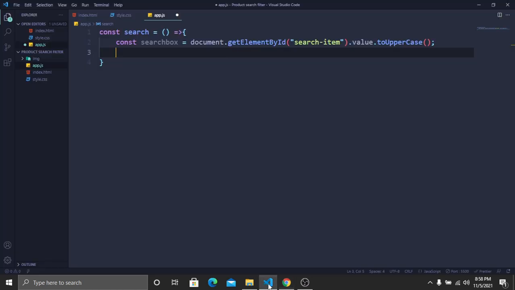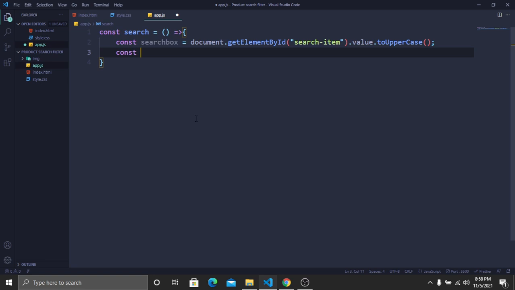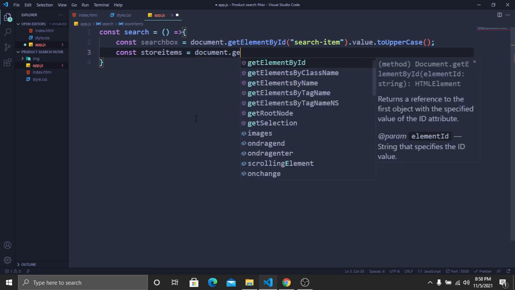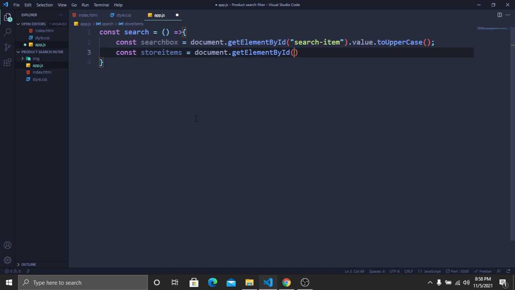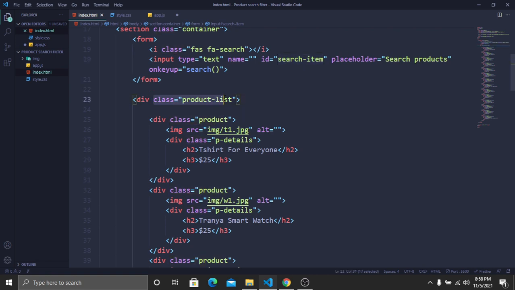So let's go to our code and take another variable. Here it will be store items. Then take our document.getElementById. If I go to my index.html file, here you can see that we have a class which is product list.